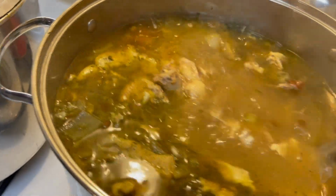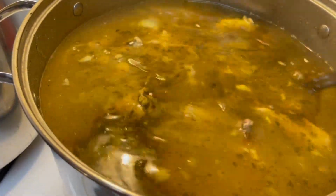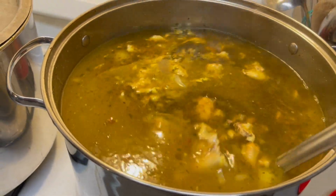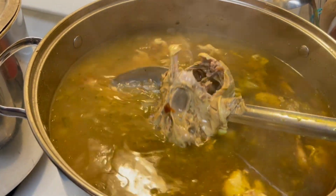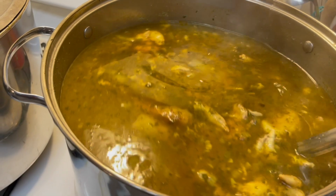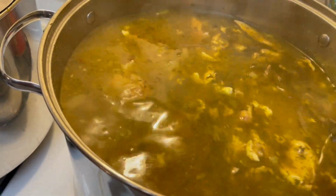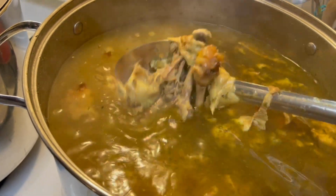So, yeah. But you guys, it is smelling so, so good. It looks good. Look at all that. The chicken pieces are tender. They're already falling apart. So, yeah, just keep them low and slow.